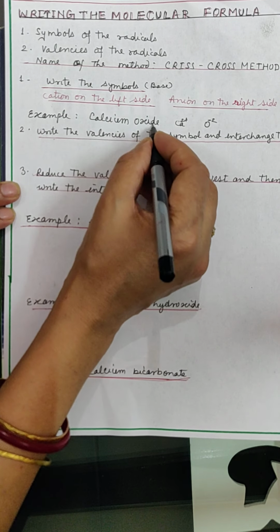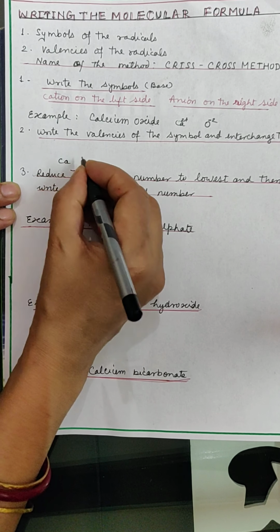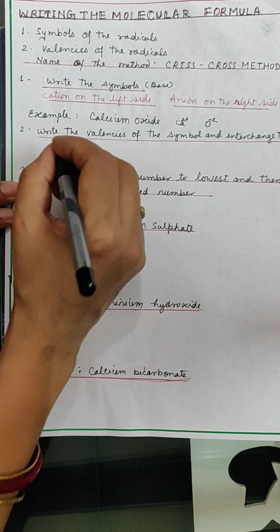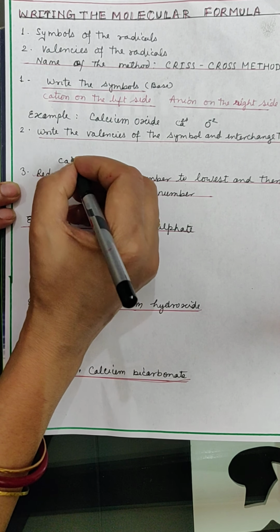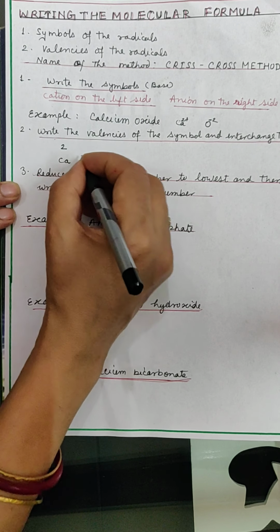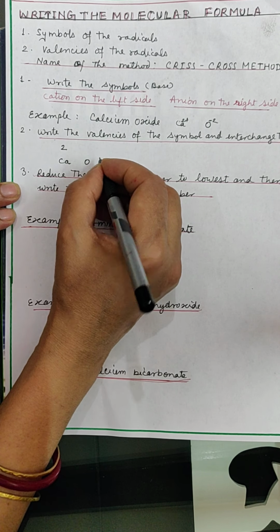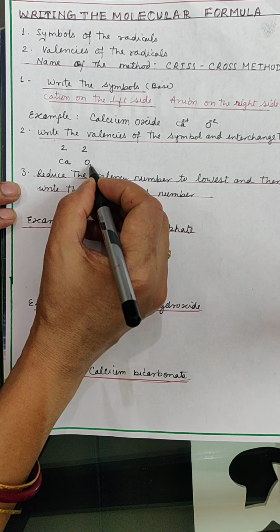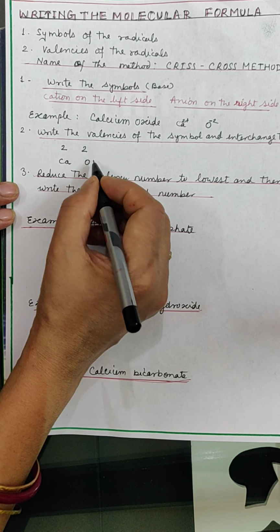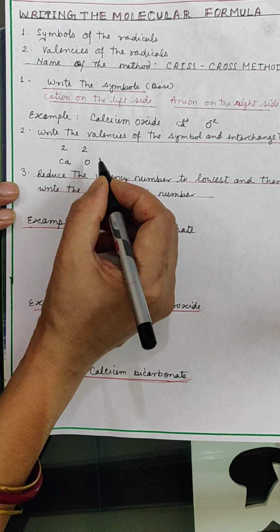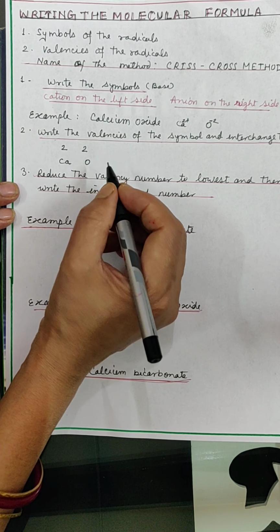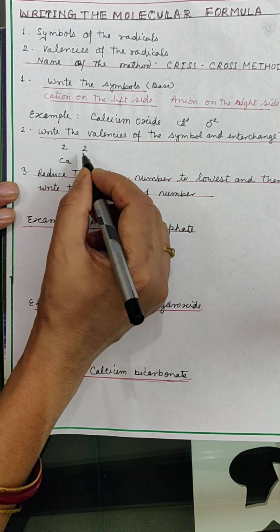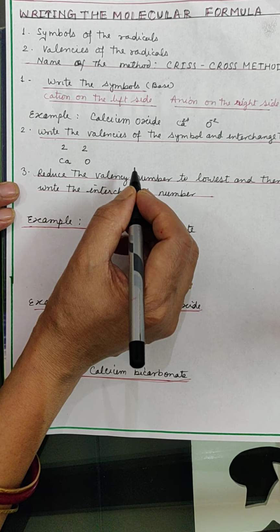So while framing the formula for calcium oxide, we will write the calcium ion symbol, but only the base, and +2 is the charge, so valency will be 2. Similarly, oxide ion's charge is -2, so valency will be 2. It is very easy to understand if you have learned the symbols. The amount of charge is equivalent to valency. If charge is -3, valency is 3. If charge is +3, then also valency is 3, because valency is the amount of charge, not the nature of charge.